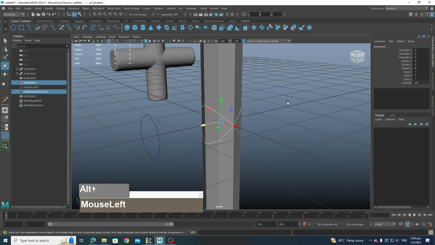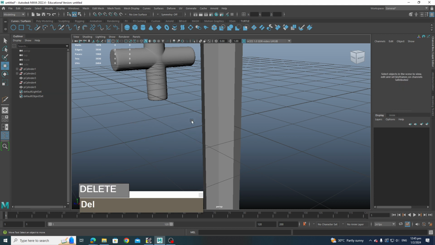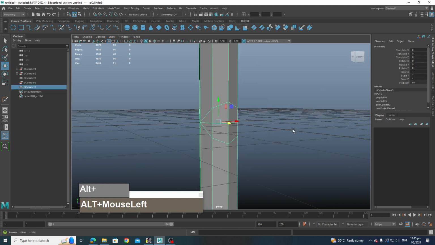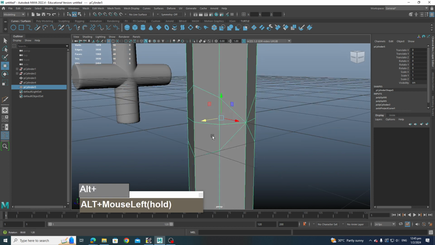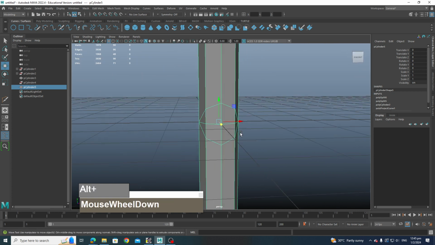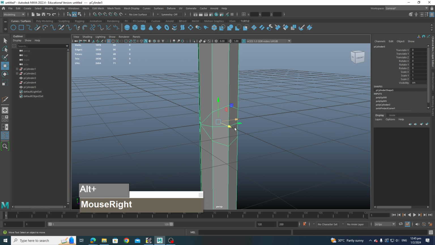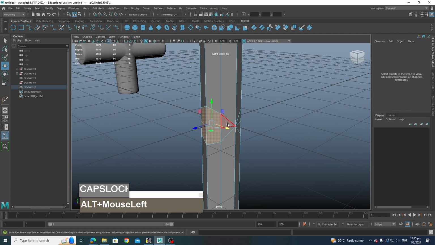Done. Alright, so we don't need the curves anymore. We can delete away this curve. You use the outliner to select, and then shift select the projected curve, delete this. We don't need this anymore because our surface now is already cut. Alright, so now to create the T junction, all you need to do is to just select the faces. Okay, holding down the tab and then select the faces.